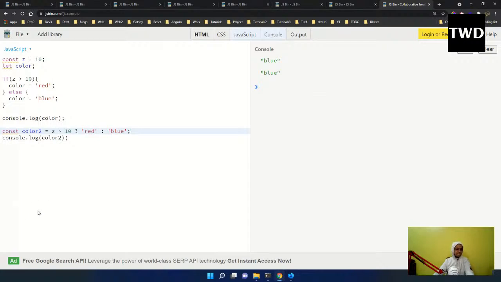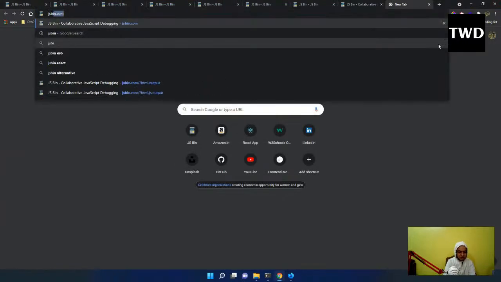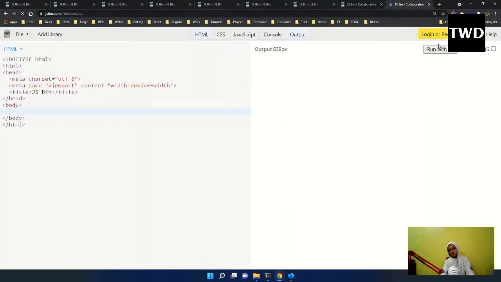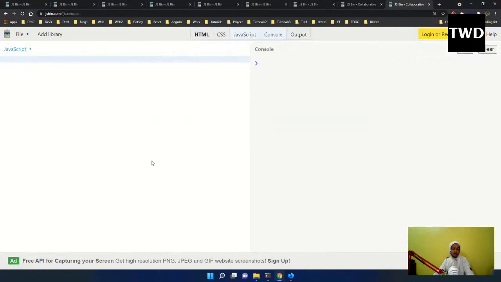Okay, so now we are going to look into another thing which is known as the switch statements. The switch statements are actually very important because we are going to use them a lot in React also. So switch is nothing but the if else if statement which we have seen earlier, but it's a different way to write it. So const color equal to blue I will take.